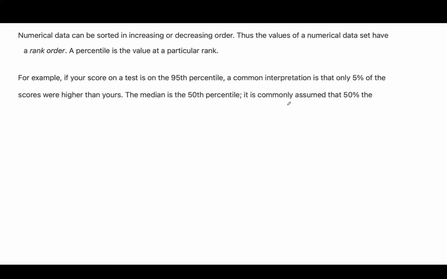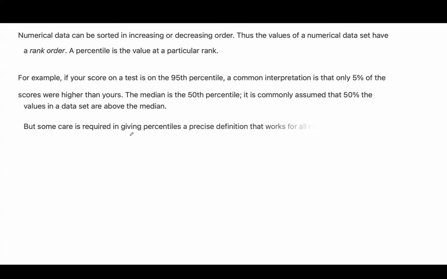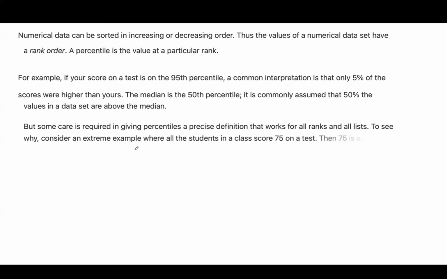It's commonly assumed that 50% of the values in a data set are above the median. But some care is required in giving percentiles a precise definition that works for all ranks and all lists. Consider an extreme example where all the students in a class scored 75 on a test.